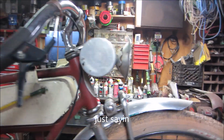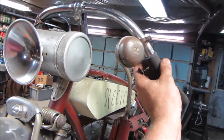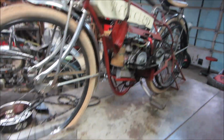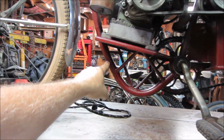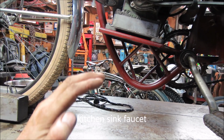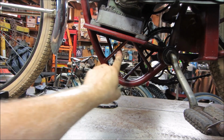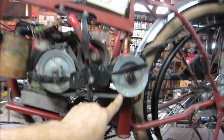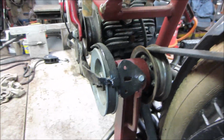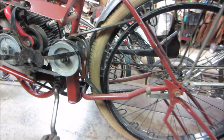The headlight is a coal miner's lantern. Scared the crap out of me. I leaned against the air. This is a kitchen sink, so right about here is the nozzle part of a kitchen sink. These are golf clubs. Hey, I used what I had. The jack shaft is a mower deck spindle, and I just modified some pulleys to make it drive the back.